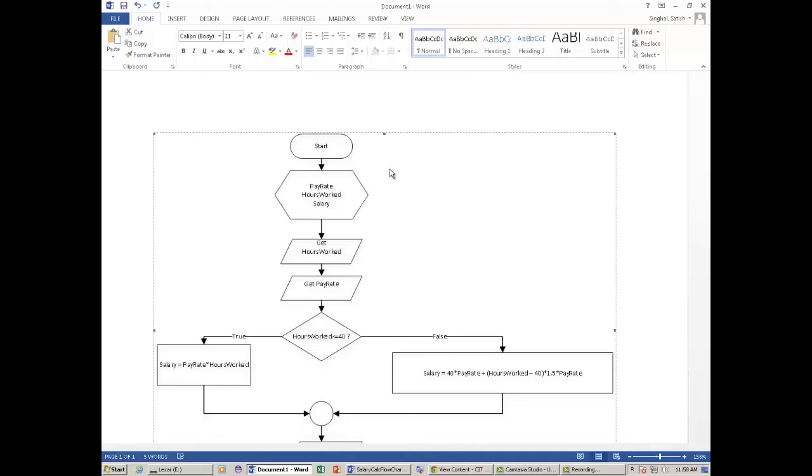JavaScript translation in the red here. No code needed for start. This will be var pay rate. This will be var hours worked. This will be var salary. And I need one thing that's not in the pseudocode, the BR, because I'm going to need a line break somewhere. So we stick some extra stuff in there. The line break.